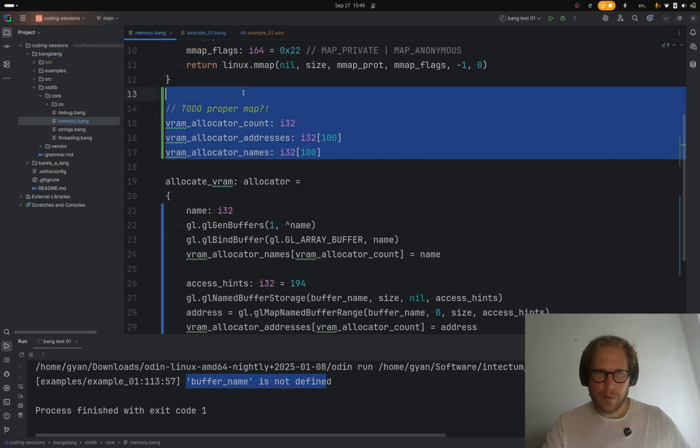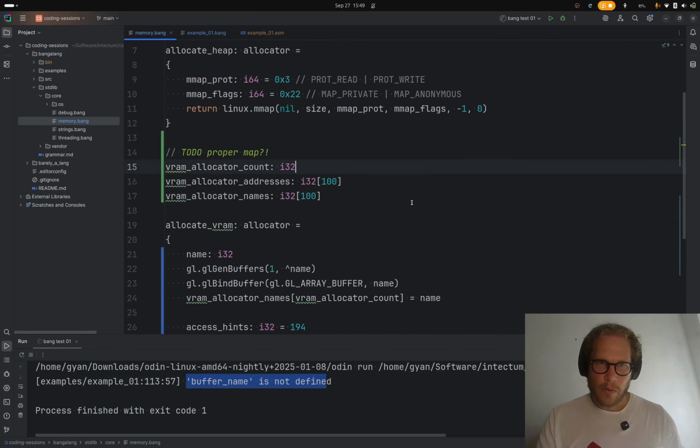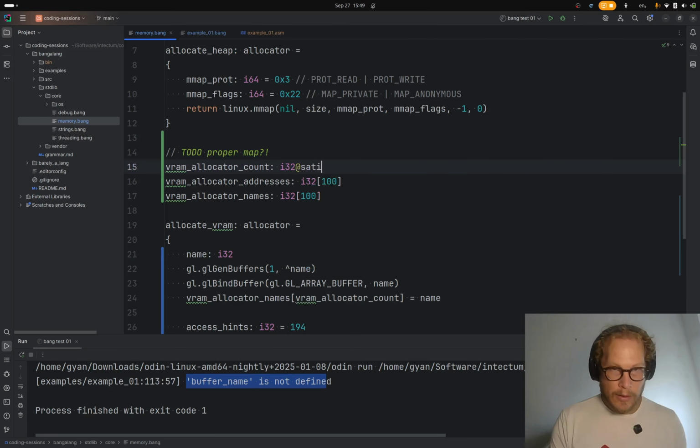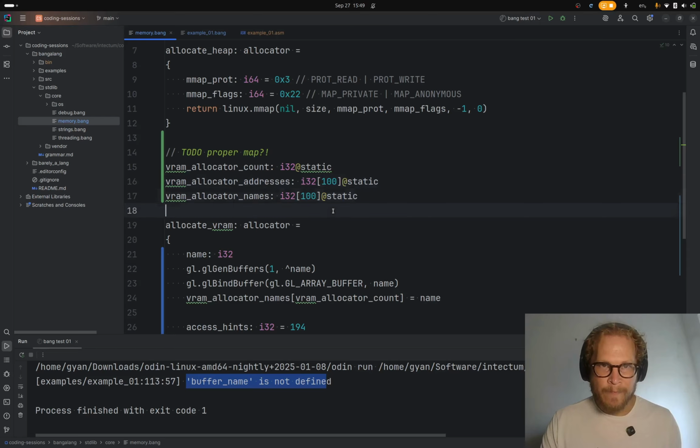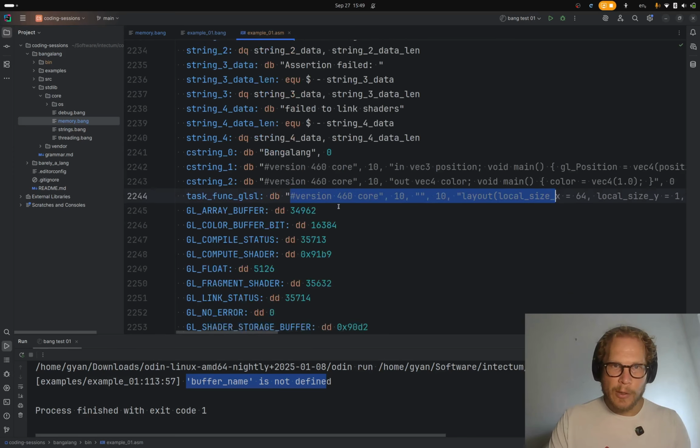It can't know where they are. So to get around that, we need to make them static, which means they will be stored down here.